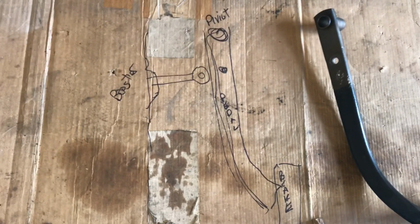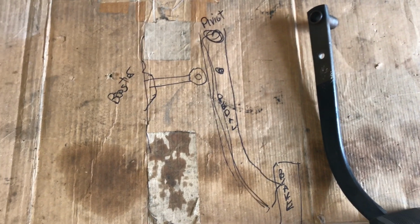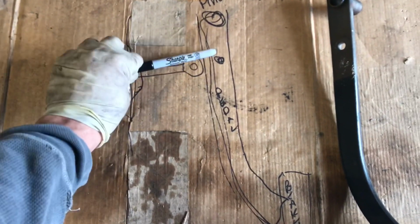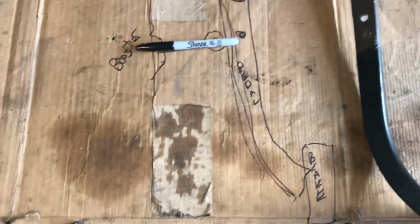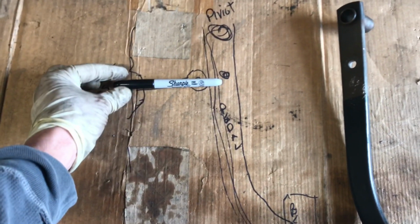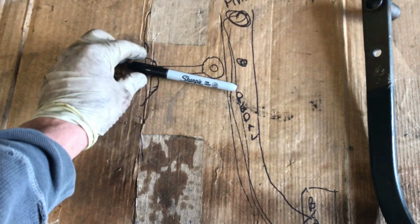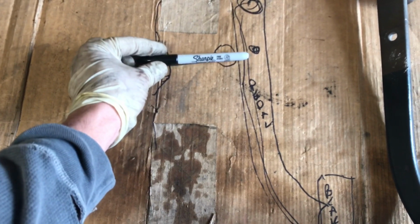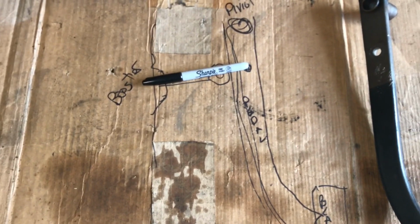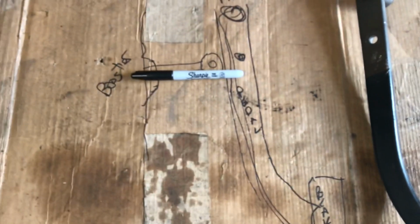A couple videos mentioned the brake pedal was different on different model years, or I guess the WJ, XJ maybe. But when I had my rod coming out of the booster here, mounting to my pedal, this is the original hole here in the car. Everything, the firewall, everything's pitched, I'm sorry, it's going to be pitched down, I think, because what I was doing was the rod was coming out and I was making it level. And making it level brought it up to the original hole. But if you just let it come out naturally and find the middle, the hole's somewhere down here more. And that was my whole problem.